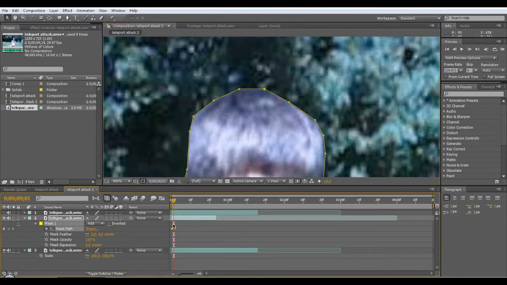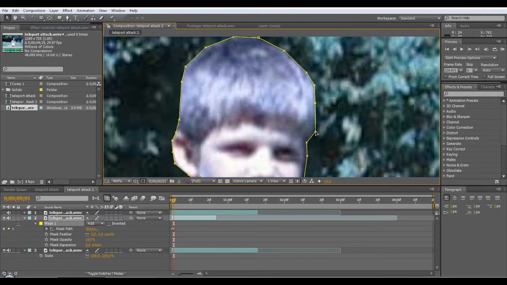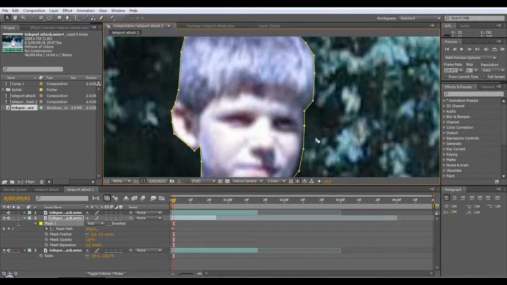So basically what we do here, we have to move these around. Click off of it, select one of these, and move it to the new parameters of where he is. Yeah, this does get pretty tedious. In Sony Vegas it's nice because it's a lot easier to do this. You can just reset the whole mask and do it again and it will count as the same one. But here you're not so lucky.